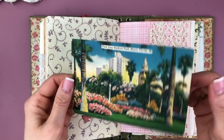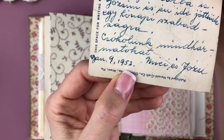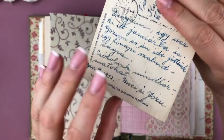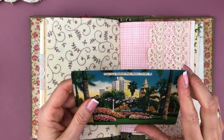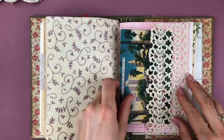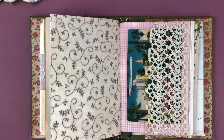And I had to add this amazing postcard from Florida from 1952. It's Hungarian, so I cannot read it, but I just love this retro postcard. So I'm just gonna stick that in there and not do anything else with it because it's gorgeous as it is.